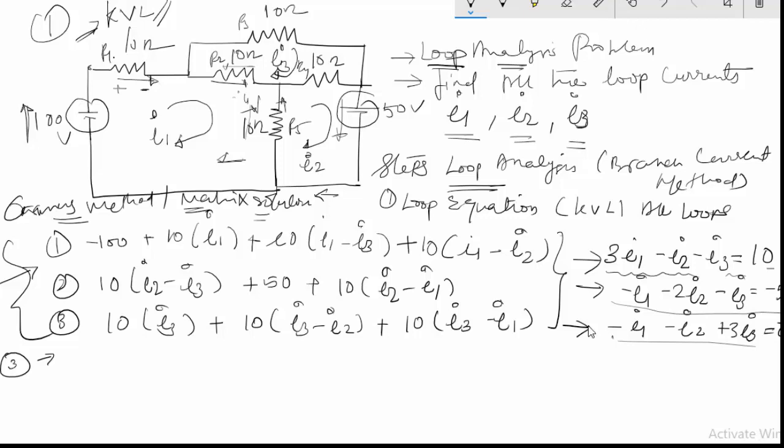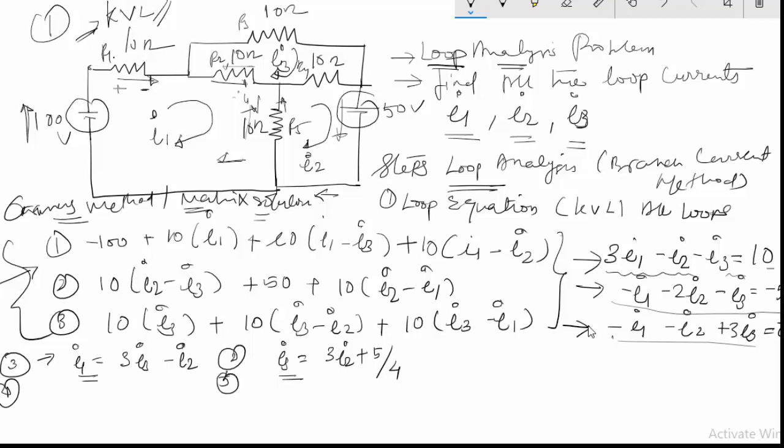From the third equation, you can find I1 equal to 3I3 minus I2. And from the second equation, you can find I3 equal to (3I2 plus 5) divided by 4. Now you have the values of I1 and I3, and these can become your fourth equation and your fifth equation.